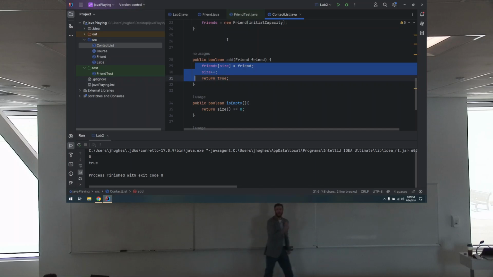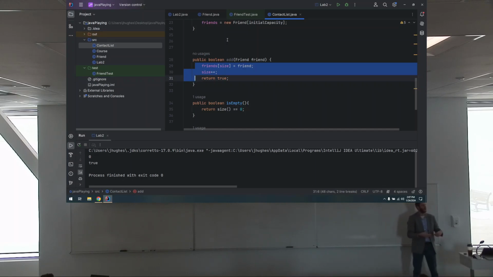You take your friends array at index size, and you set it equal to that friend. Now here, immediately after, I increment size. Remember, size plus plus means add 1 to size. Great. And then return true because this method has to return a Boolean. That's it. That's all that's happening. Adds to the next spot, increment size. That's it.